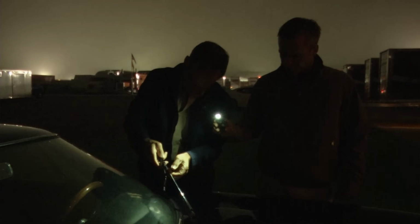This is my first time going down to Pebble Beach, so I didn't really know what to expect the day of the show. I had no idea that my dad got so jacked up about these things. He had us up at 3:30 in the morning, cleaning the car, getting it ready, getting coffee, and just setting it up on the field. Everybody's at their trailer at 4 a.m. the day of the show, doing the final preparations, driving down to the actual field and getting set up.